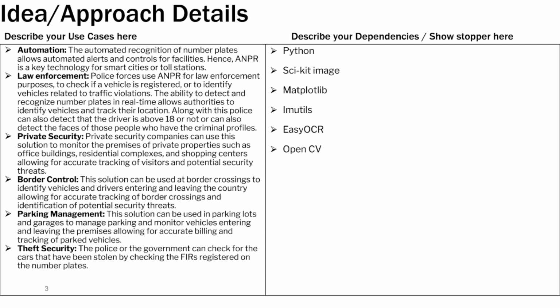Then we have matplotlib. We'll be using it to keep track of all the images that we are generating from videos and then showing them and saving them to the disk. We have imutils. This library is a utility library that we'll be using in our system. We also have EasyOCR, which is an optical character recognition library that eases the process of doing OCR.